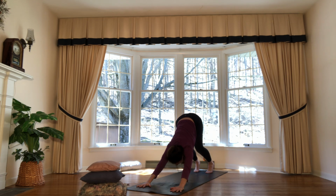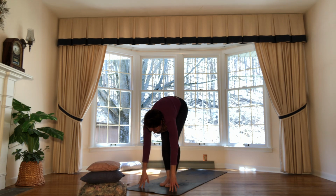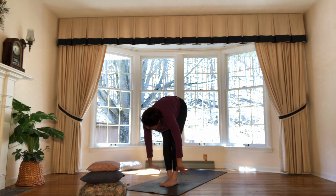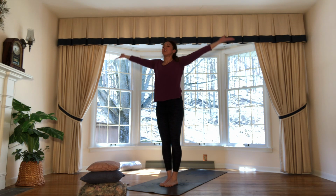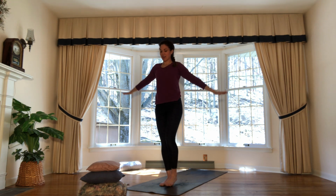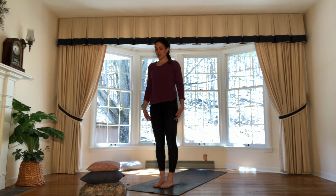Inhale, look forward. Exhale, step or hop, forward fold. Inhale, halfway lift. Exhale, fold, reach down. Inhale, peel all the way up to stand tall. Release, hands to sides. So we're going the other way. So just listen to those cues.